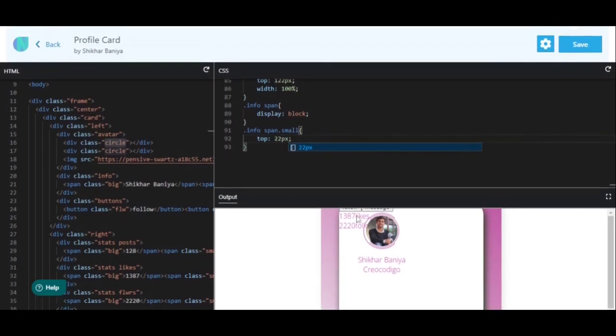Now on the left part there are two buttons as well, so let's target that. Dot buttons, and the same way position will be absolute. Text align will be center, and sorry, bottom will be 32 pixels.